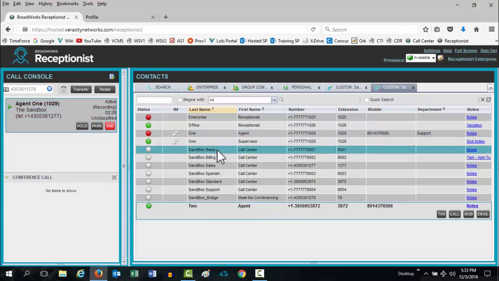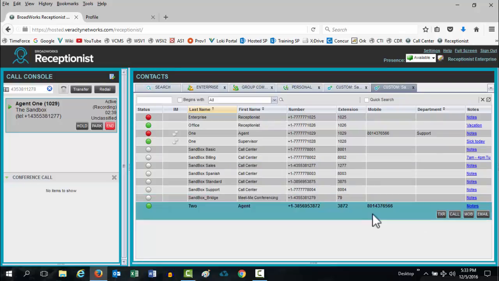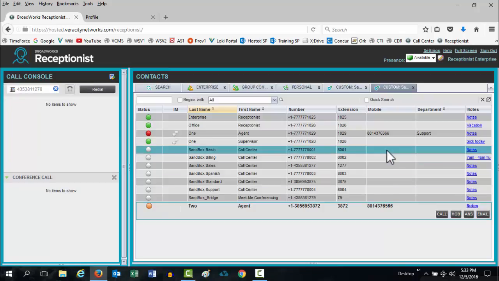And the thing you can do is you can drag and drop a call over another agent, and that'll be a blind transfer to them, similar to using the transfer button, but you don't have to use the transfer button. You can just do a drag and drop, which I've just done, so it's now been transferred. And I want to show you where that can be set up.